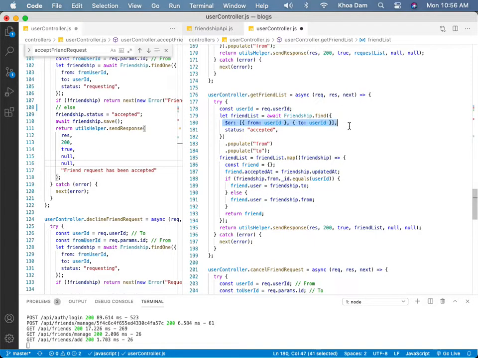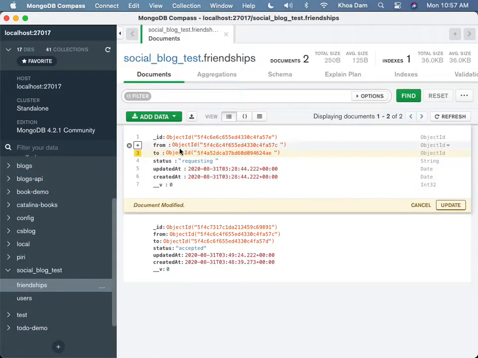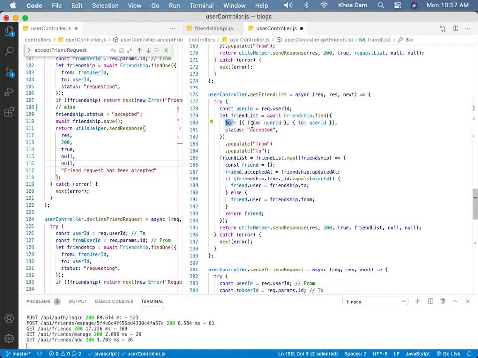Right. So why do we have the OR operator here? This handler is to get all the friends of a user, of a current user. So if it's accepted, you need either the from or the to. Doesn't matter. But if it's accepted, they're related. There's a relationship there. That won't change. Correct. So the current user could be in the from field or in the to field. That's why we use the or operator. So it can be from or to. Then because we have both fields, we have to populate both from and to.